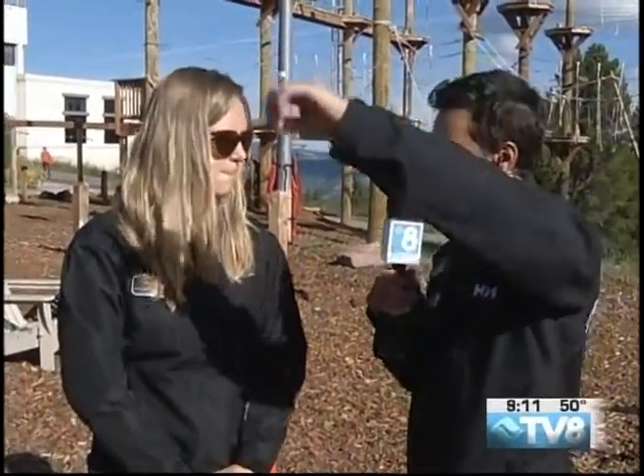When Liz refers to the zips, she's referring to the zip lines that you clip into and ride along a metal wire from one space to another. Some of them are over hundreds of feet long and you're above the ground up to 70 feet in the air. You definitely go 65 miles an hour too, so you're going pretty fast, but it's definitely worth it.